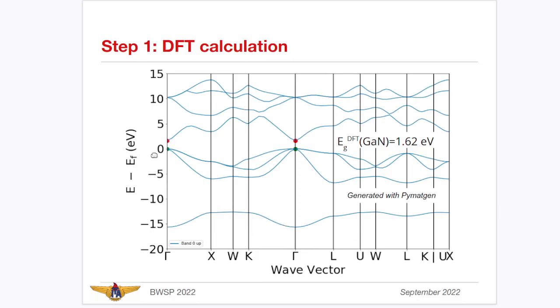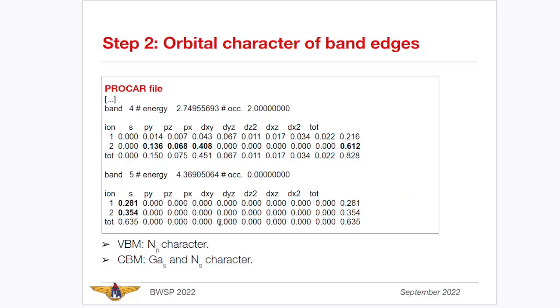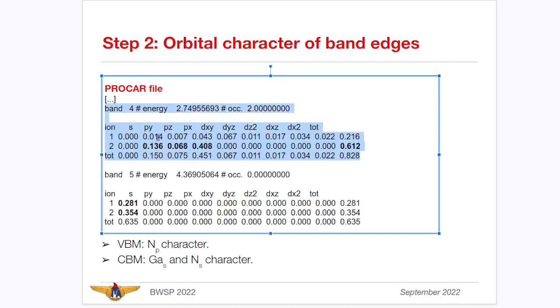We might produce an energy band structure like this, and then you're going to check in more detail these two states, the green dot and the red dot. For 3D compounds, basically the valence correction accounts for almost all the correction that we are interested in. So looking at the valence band, which is band 4 at the gamma point, this is fully occupied, and this information is inside the PROCAR file, the file of projections on spherical harmonics around each ion.